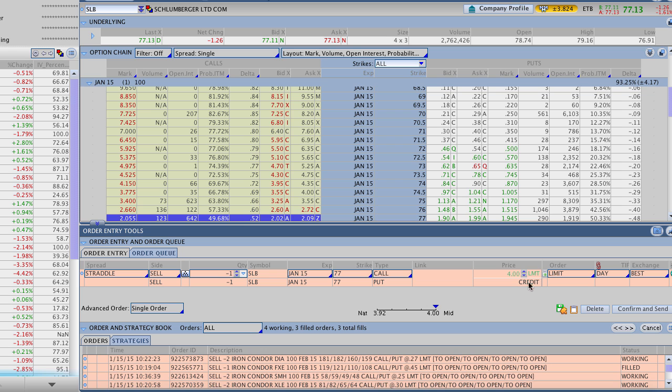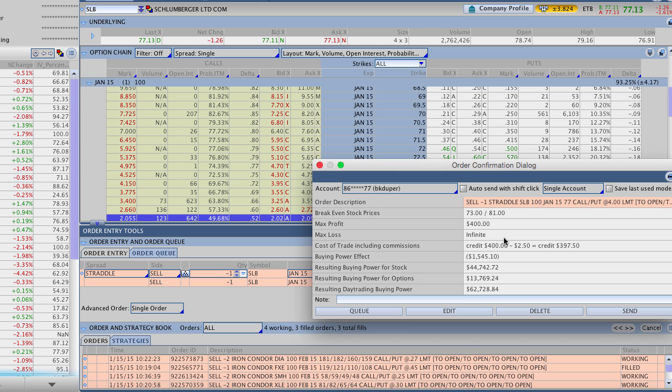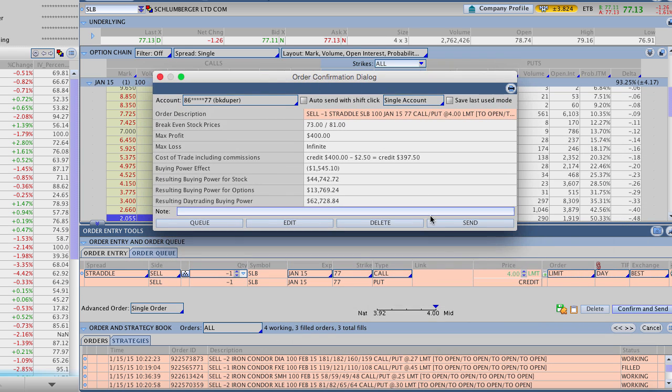All right, and so now you can see here we take in a $400 credit, very big credit. Even though we're selling options that are right at the money, we're taking in a very nice large credit here. We do have that undefined risk feature, but don't worry because there is defined risk here in the sense that we only have to put up about 15.45 in margin to hold this position.